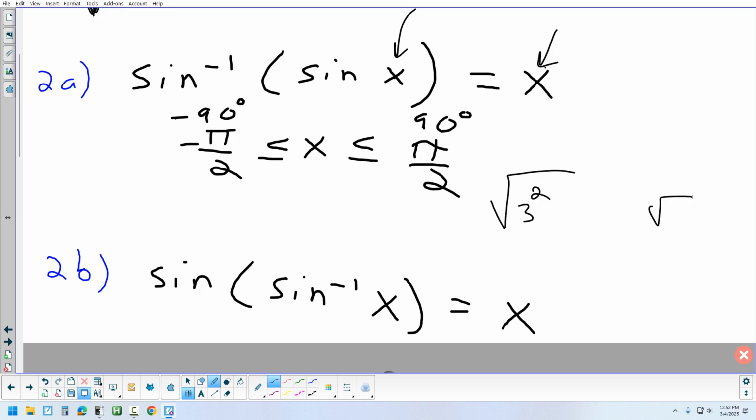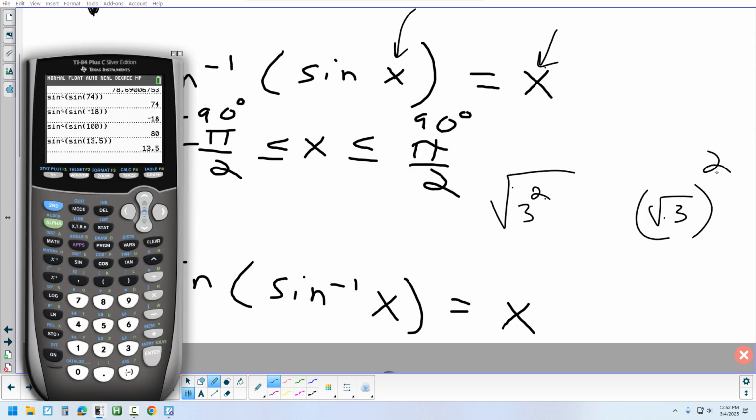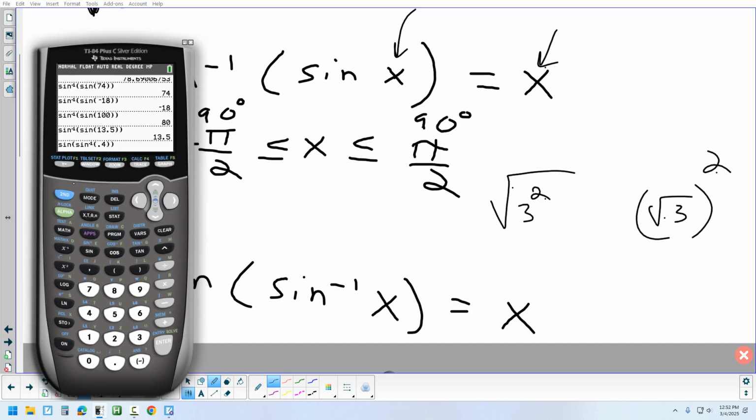Or you did that. Okay, what it is, it's order of operations. It's just you're doing both, but which one are you doing first? Here, you're squaring the 3, then you're square rooting. Here, you're square rooting, and then you're squaring. With squaring and square rooting, it doesn't matter. With trig, it does. So if you type in, let's try the sine of the inverse sine of 0.4. Okay, I put the inverse on the inside.